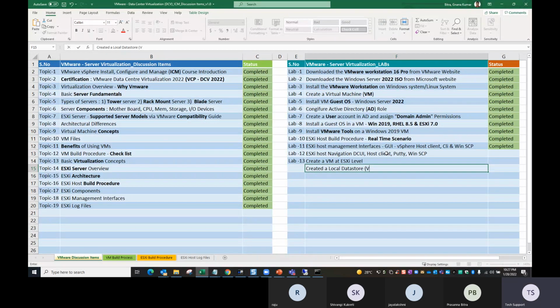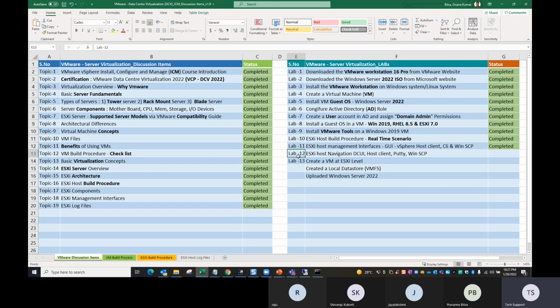So what is the datastore file system name? VMFS. And we uploaded the Windows Server 2022 ISO. These are all the labs we covered. The last one is still in progress.